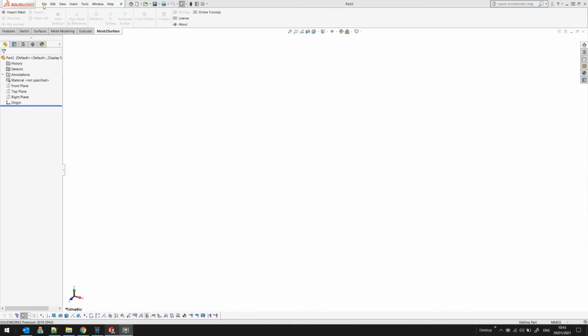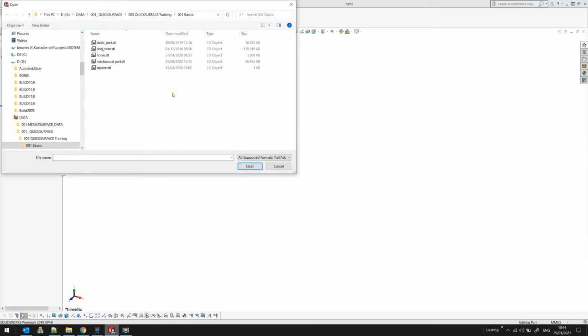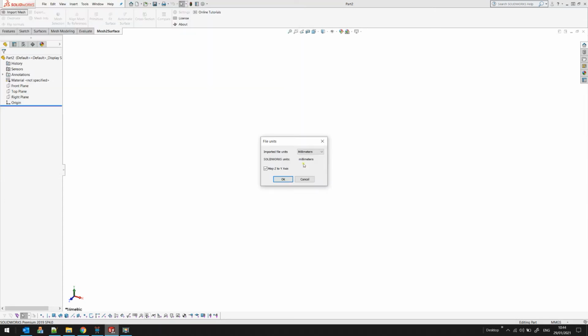Although Solidworks supports import of STL meshes, for the purposes of processing, we bring the STL files into our own structure and using our import mesh command in Mesh2Surface command bar. You just press import mesh and you can load the scan data saved as an STL file format. We also support OBJ and PLY. Just select the STL file and press open.